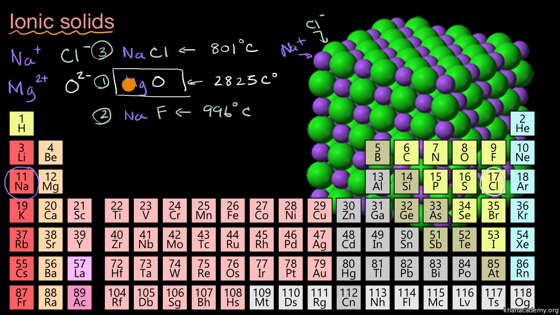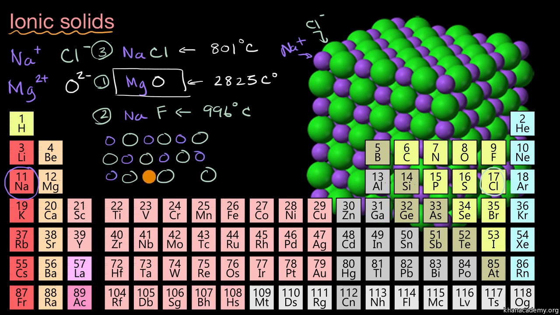Now the next question you might be wondering is, all right, I can imagine these solids are really hard, but what would happen if I were to try to break it? Would it bend like a lot of the metals we know, and we'll study that in other videos, or would something else happen? And to understand that, let me draw a two-dimensional representation of this. So let me draw the chlorine, or I should say the chloride anions. And this is just a two-dimensional version of that lattice, obviously not drawing it to scale. And then let me draw the sodiums, sodium cations.